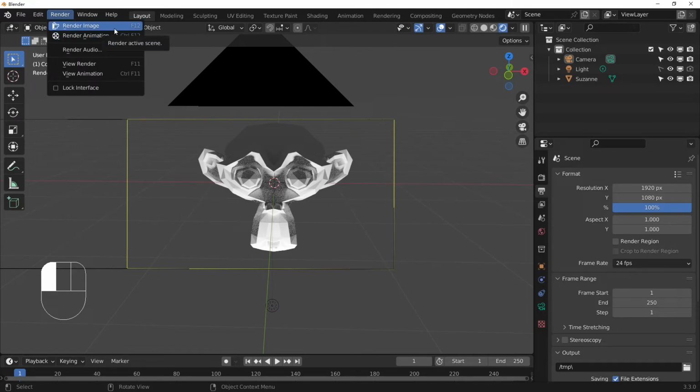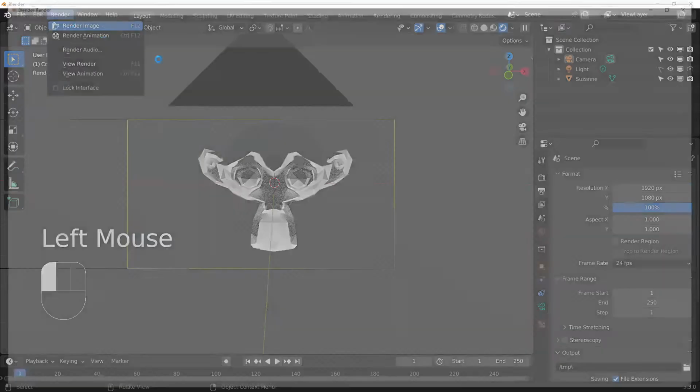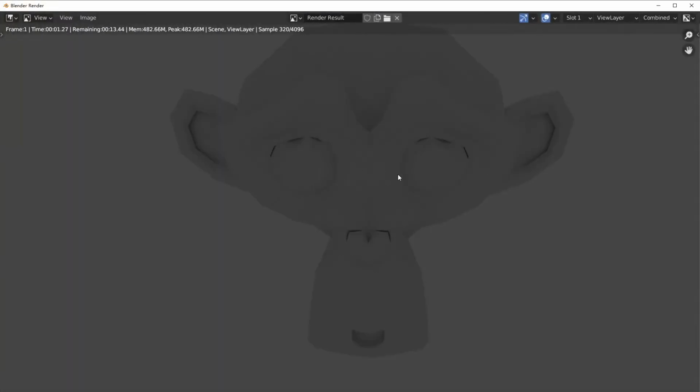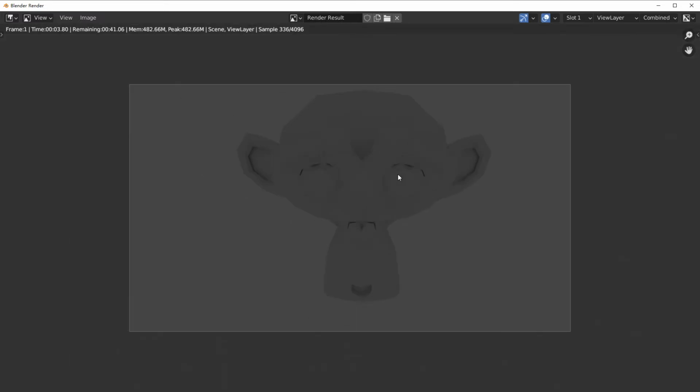For now we don't have animation, but we will come to that later on. So we can just render, or just press F12, because Blender is highly shortcut focused. So yeah, you can use the shortcut, and here are your render results.